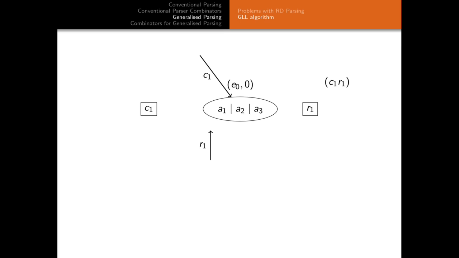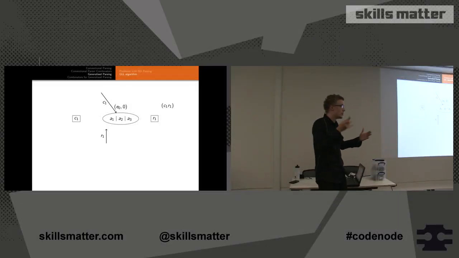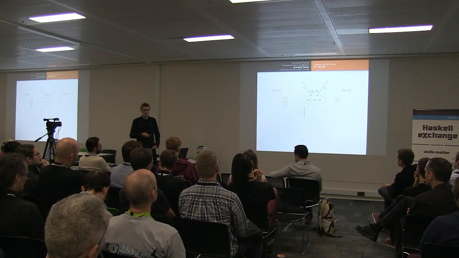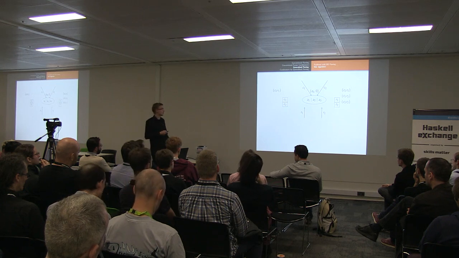Now it could be that from some other parse function we'll now call this parse function again with pivot 0, but this time with continuation C2. In this case we'll store C2 in our memo table as well, and we won't execute the alternatives because we've already done them. So here we can recognize that this is a second call to this parse function. But also we need to apply the result that we already have. So this is the classical memoization step. Our previous result R1 to our new continuation C2, or the other way around, we apply C2 to R1. Now it could be that we receive a new result, say R2.